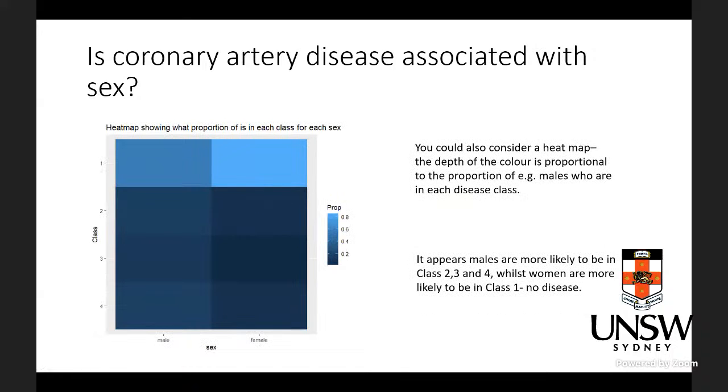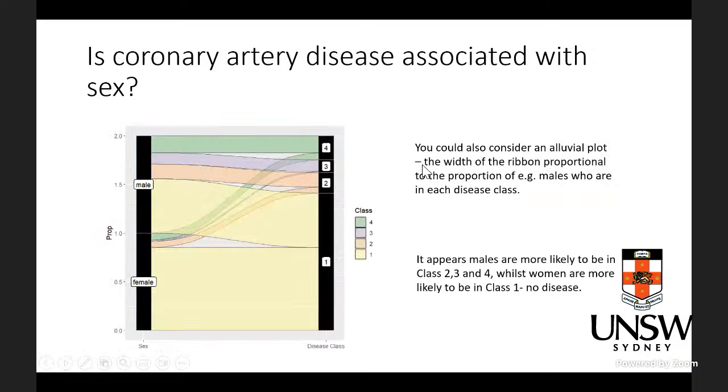There are some alternative visualizations that you can do for visualizing an ordinal variable versus another categorical variable. As well as the bar plots, you could also try a heat map. This is presenting the same information in a different way, where you color the heat map by the proportion in that class. If you look at it, you can see that females are most likely to be in class 1, and so are males, but less likely than females.